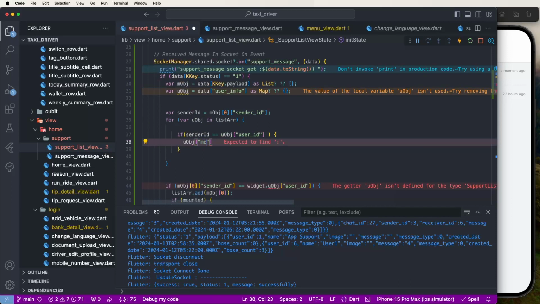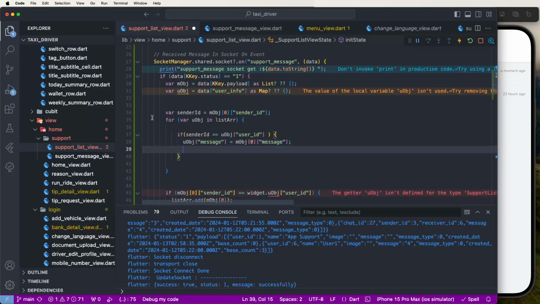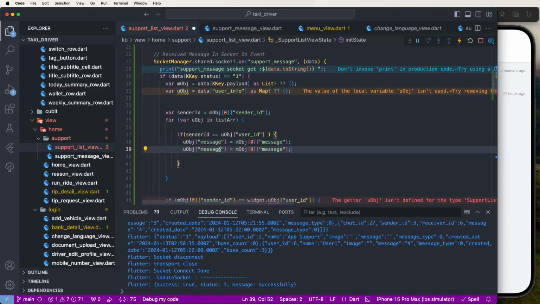Message key. So copy here, now paste, and we need this message, save here. Also need to modify the message type. Now here it does not matter, but if you configure the image, then you need the types. That's why I have already prepared these things.